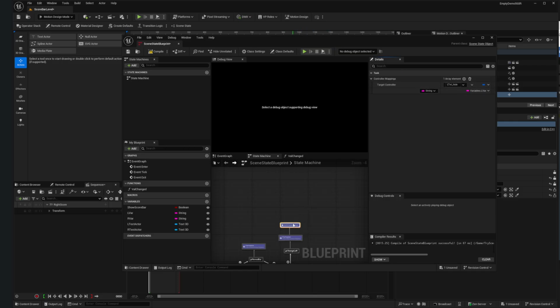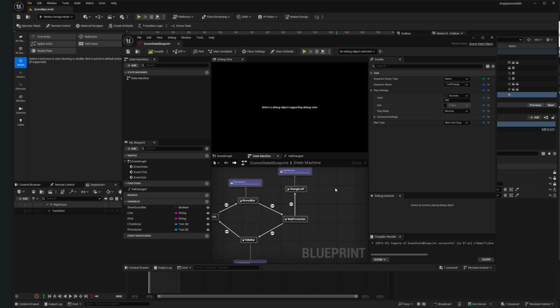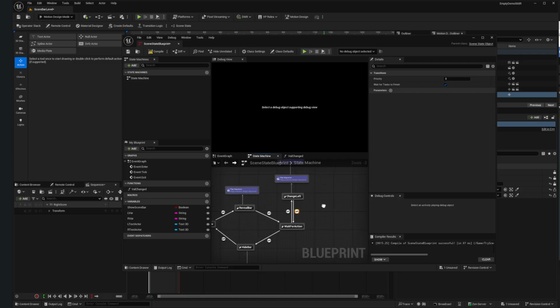And finally, we want to reveal the finished score. So we'll play our sequence again. Again, we're going to be playing left change, but this time we will play it in reverse. Show it exposes the score. And finally, when we've done all of these things, we want to go back to wait for action, because at this point now, both of our values are equal to each other. They haven't changed. So we just go back to wait for action, and that will always happen. So as soon as we've done all these steps, we go back to wait for action.